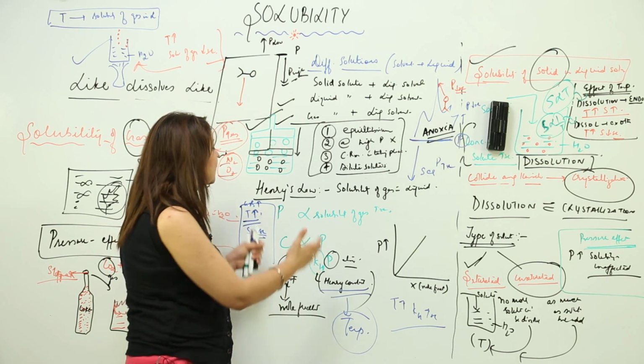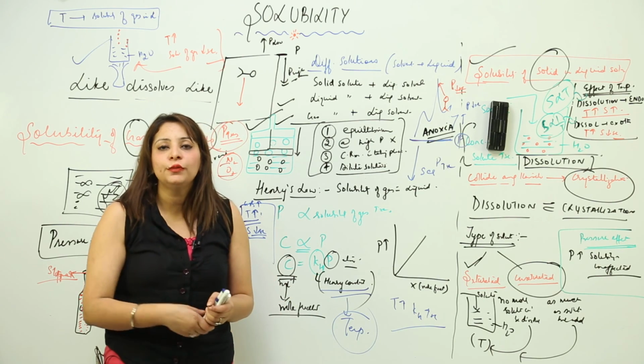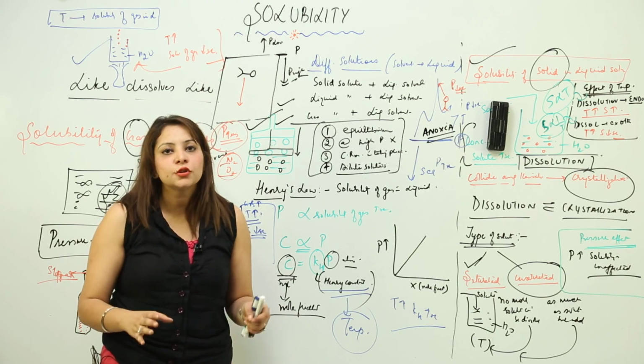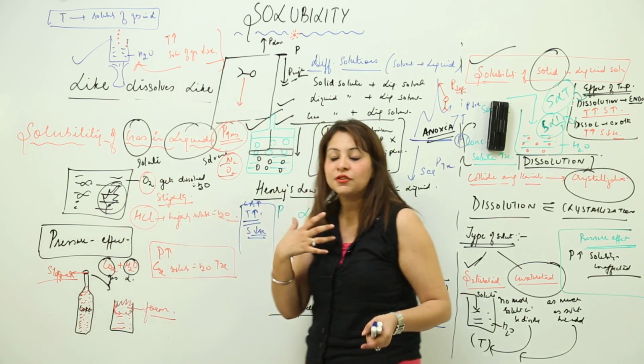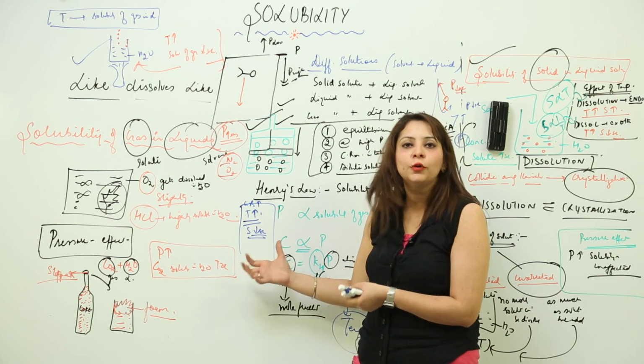So this is Henry's law. It is a very important part of this chapter, and the applications we did for scuba divers, climbers and aquatic warming are all very important. So just keep that in mind, go through it once and then try to write it in your own words. Now we are going to start with another topic.